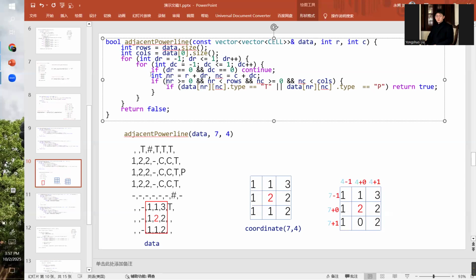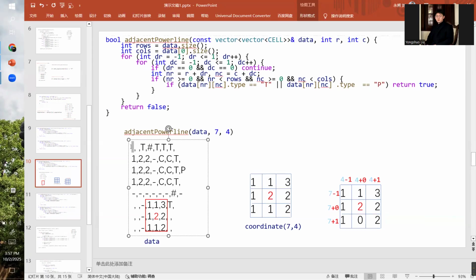If they're not both equal to 0, we will calculate a new coordinate, and then we will judge it to make sure the new row and new column are both greater than or equal to 0, at least the top left one, right?